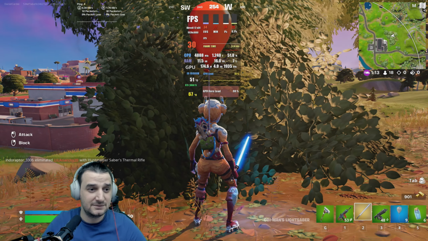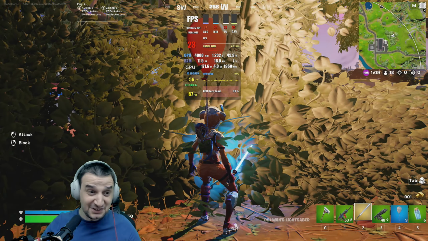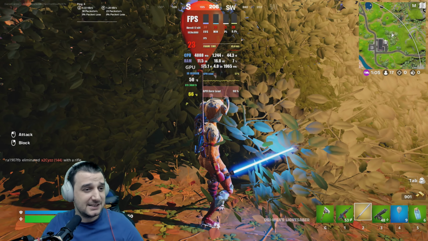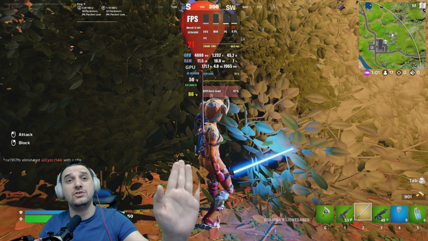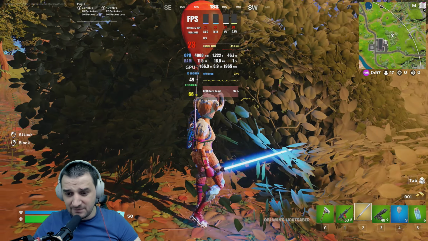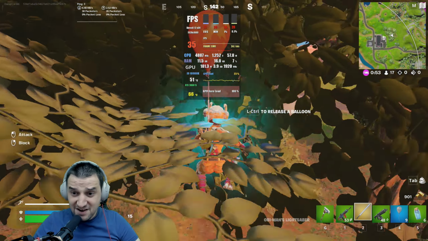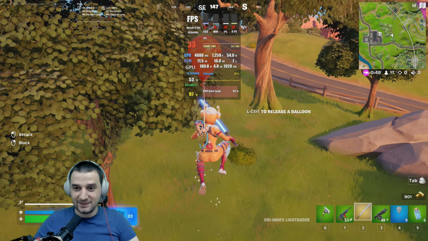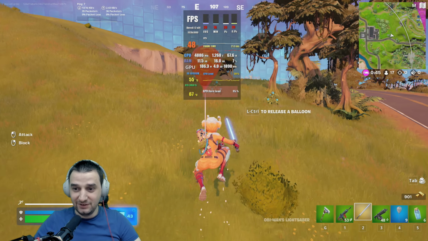Tractor. Oh my God. 30 FPS. Look in the bush. 23 FPS. Oh my God. He says, Daniel, you should use the DLSS. No. Today's quest, listen, don't push. Balloon, save me! Saved by the balloon.